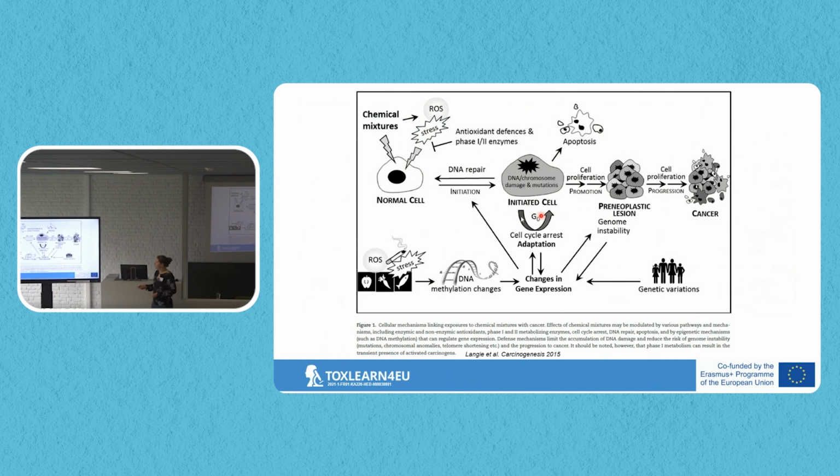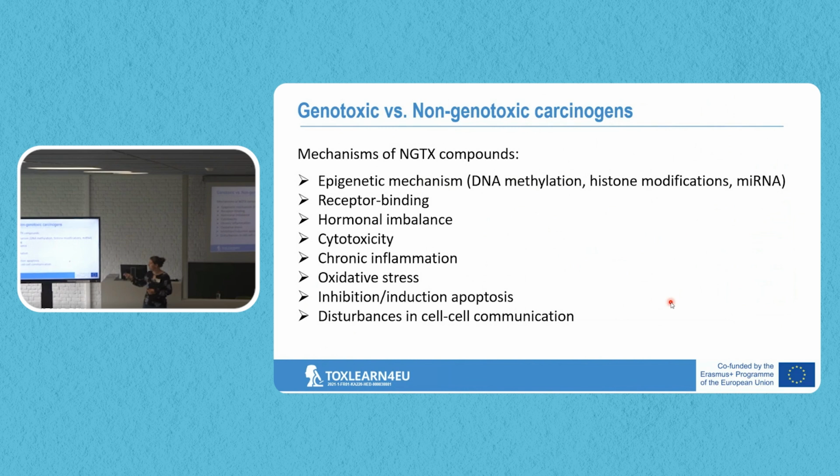But then there's a whole other layer that are not directly genotoxic. Your compound can have an effect on DNA methylation, on your epigenetics. The epigenetics then again have an effect on your gene expression. Your gene expression can affect DNA repair, or it can affect other mechanisms in here that help prevent the chemical from causing the adverse health effect. So there's another layer down here, also genetic variations, of course, play a role. If chemicals cause genetic variation, it's usually a mutation, so then it is genotoxic. But if you think about all of these processes, these are non-genotoxic processes that can still cause cancer or another chronic disease. So they can influence hormones, and there's a hormone imbalance. They can influence oxidative stress. You get inflammation. So all of these can actually play a role in a non-genotoxic way.